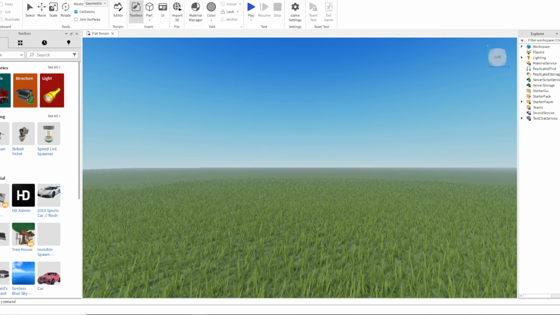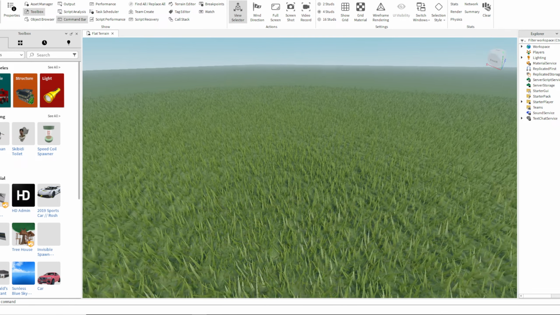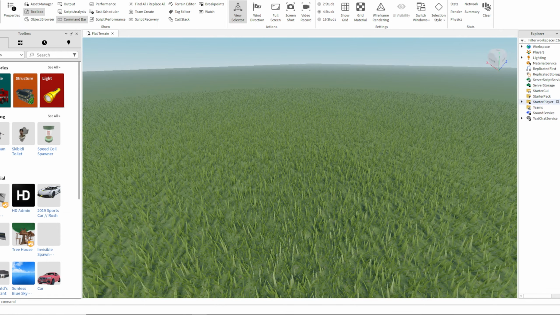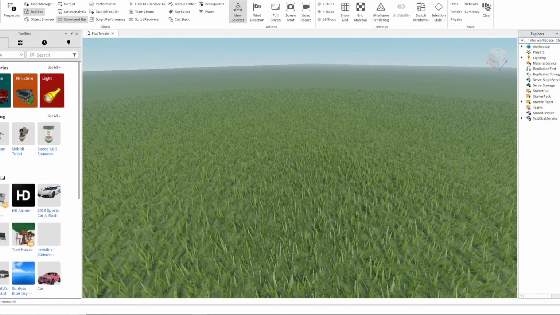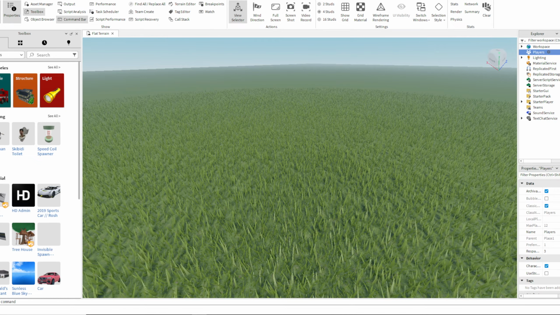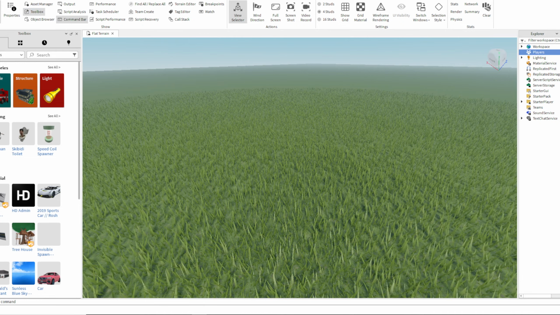An important one is View. Sometimes you'll be following a tutorial and they'll have information over on the right here that you can't see, and you need to make sure you have this Explorer thing on. So you have to click on View and Explorer. If I turn it off, it's gone. And then there's also Properties, which, if I select an object, you'll get properties in there. So you might want that on.